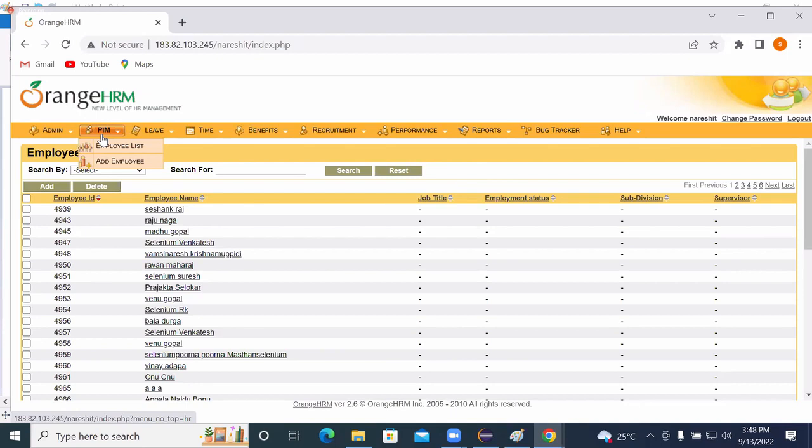Okay. Perform mouse over to PIM element. Take the next step.